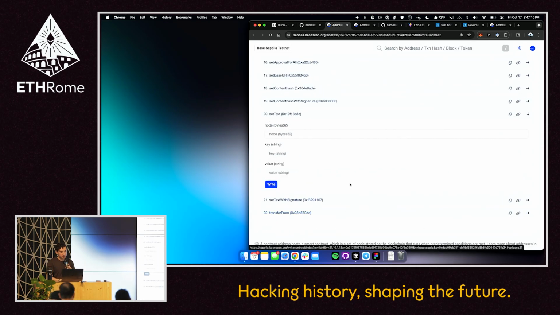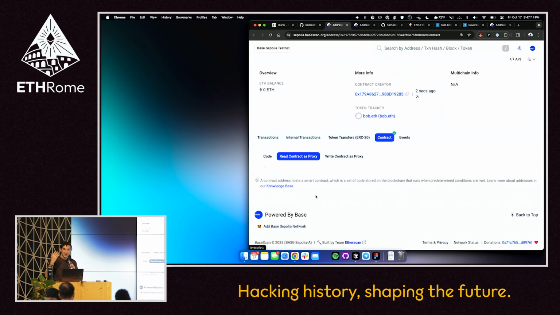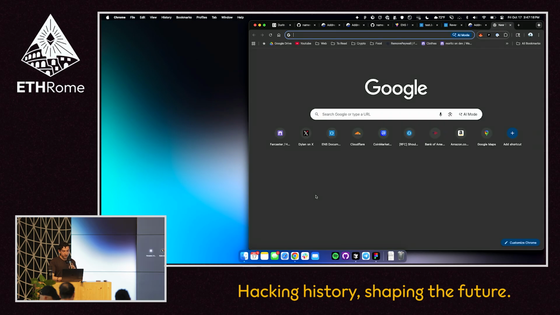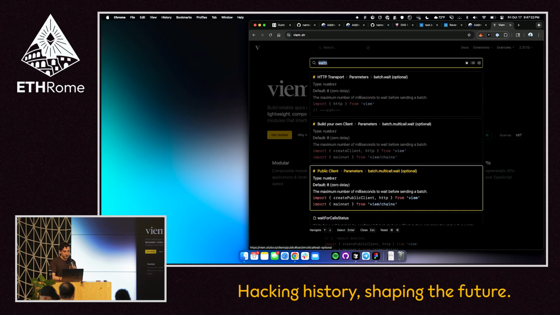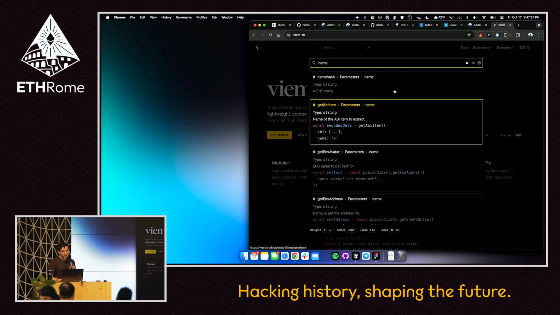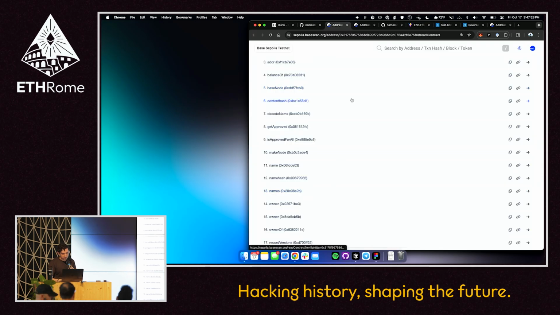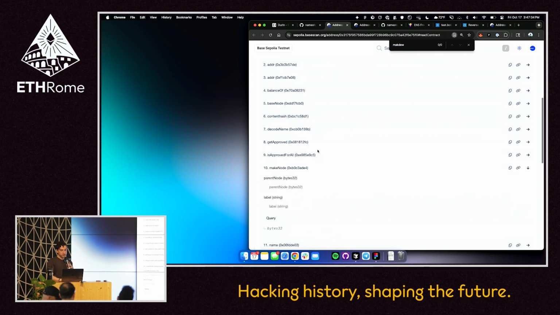The way we get the node in ENS is through a function called namehash. Namehash is easy to get in viem, for example. Viem has a function that is just namehash. It's built right in. Or we have a helper in this contract directly that is makeNode. The way you make a node is you give it the parent node and the label.